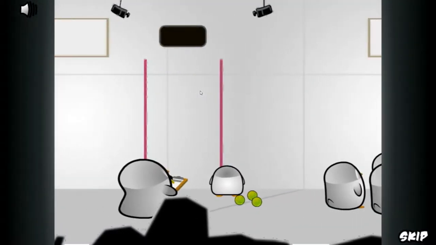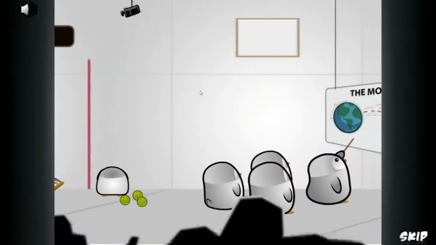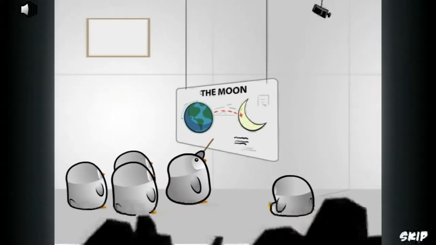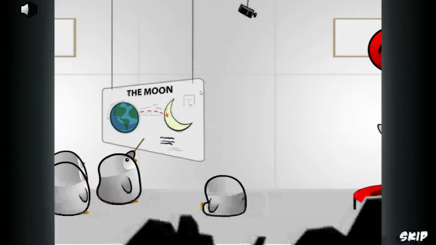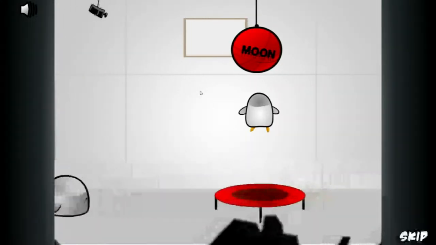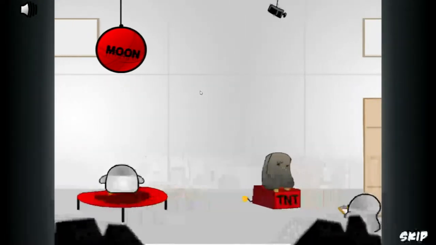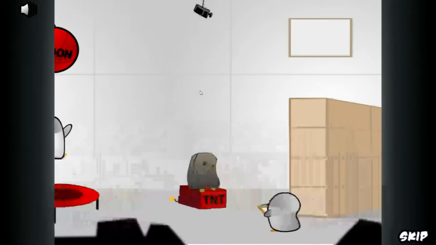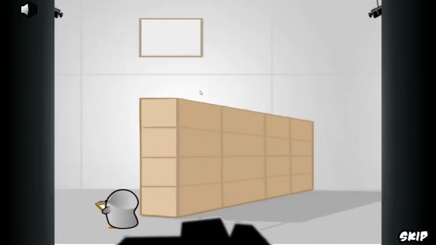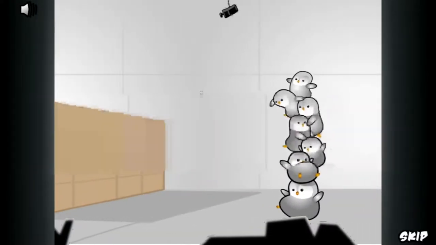From what I saw about this game, it's penguins trying to learn how to fly. And I find that really funny because penguins cannot fly, so it's kind of weird. And they're trying to get to the moon, which makes no sense to me, because if you're trying to learn to fly, at least try to fly around, not try to get to the moon. Because, I mean, I don't know. But, eh.